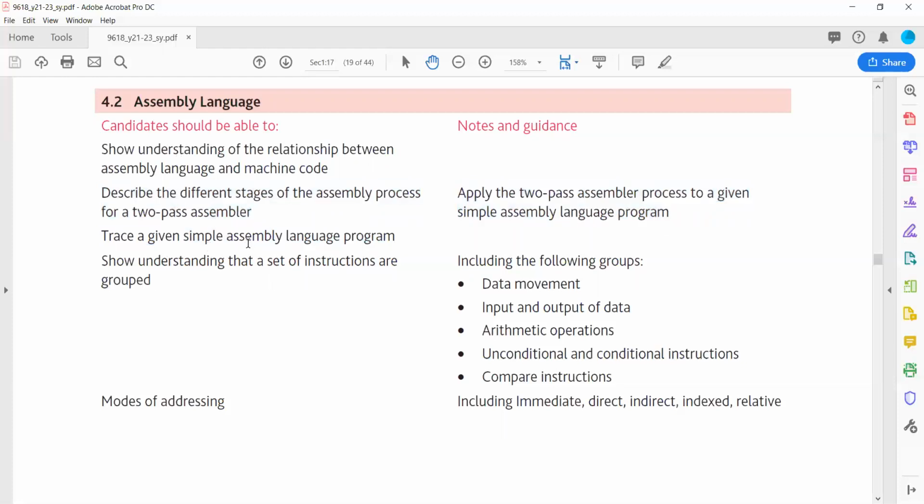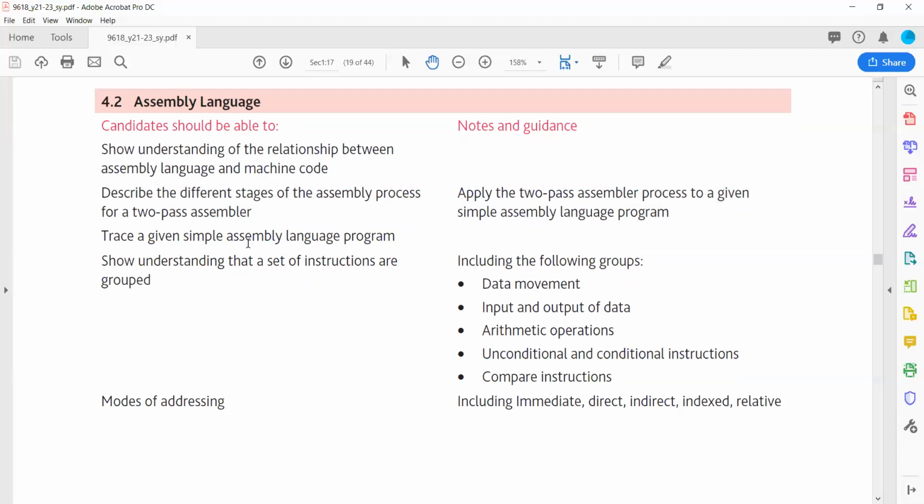So let's first discuss the relationship between assembly language and machine code. The only programming language that the CPU can use is machine code. Every different type of computer or chip has its own set of machine code instructions.